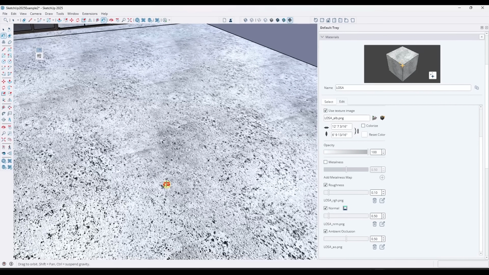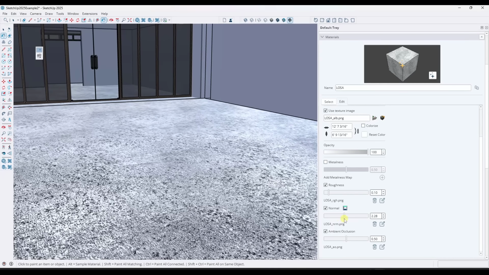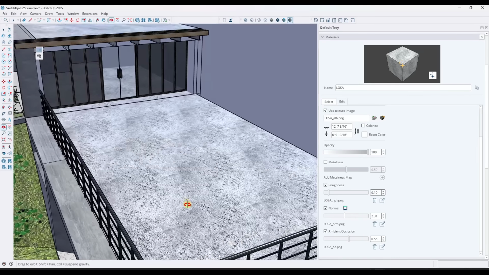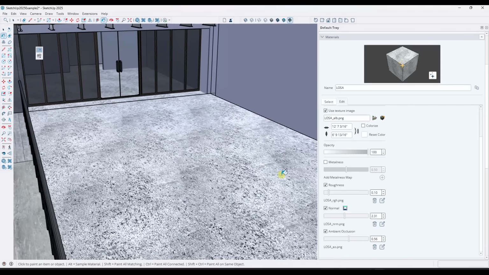Now, one thing I have asked for, and hopefully we see at some point, is the ability to do more with this, because at the moment I don't think we have that. But notice how this has added those PBR maps to this material just like this. So it's done that just using this image right here. So you can use it in order to fix tiling issues and generate PBR maps automatically in your model, which I think is a great feature.